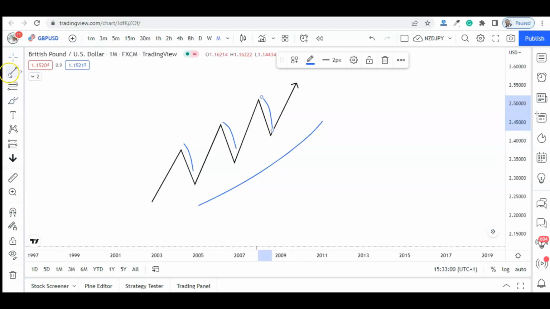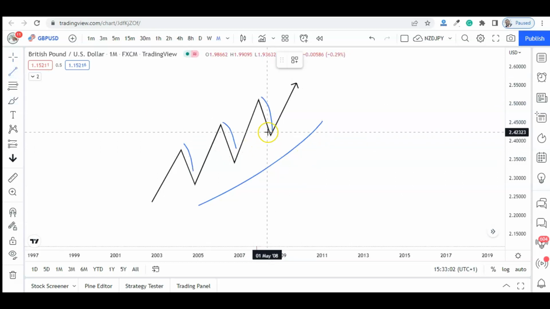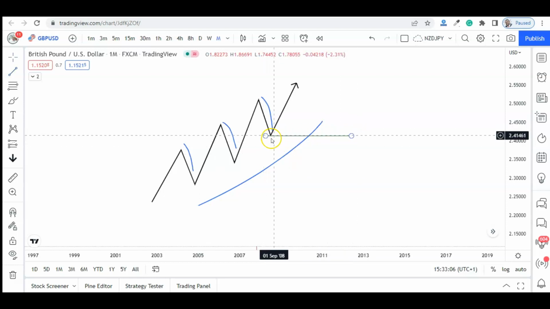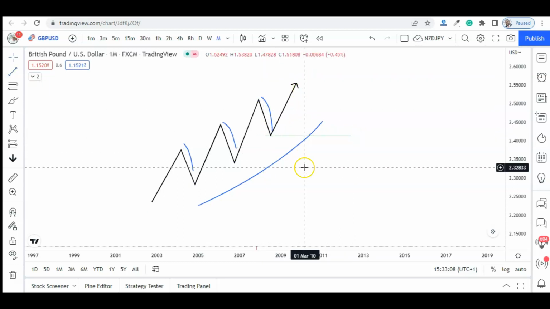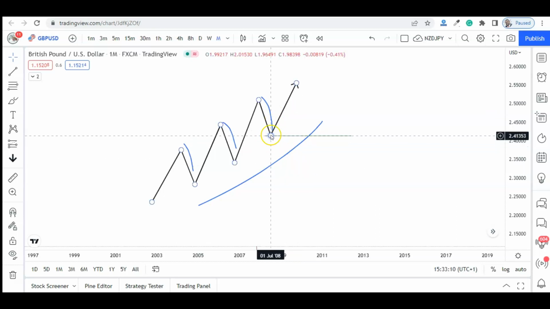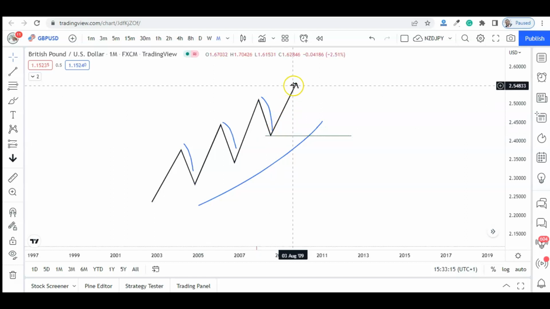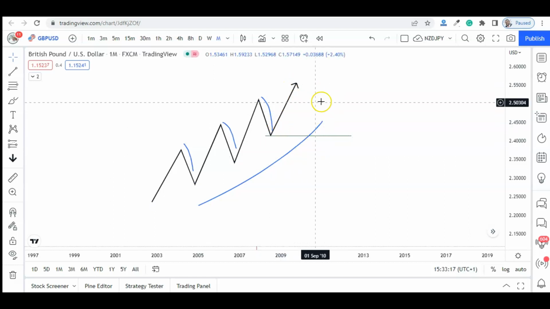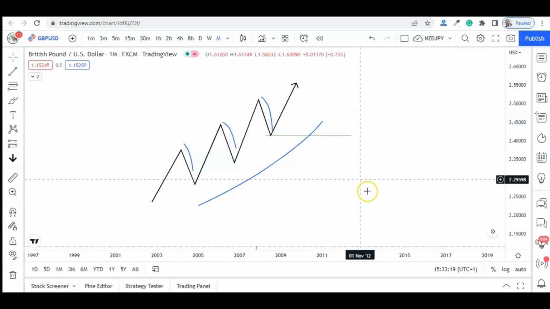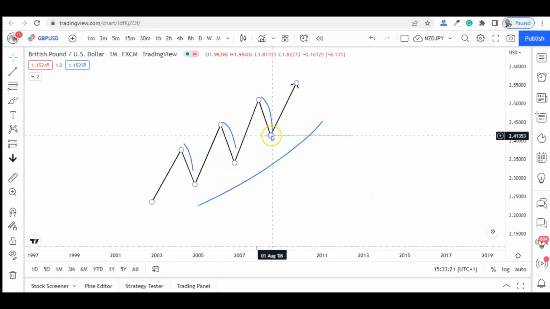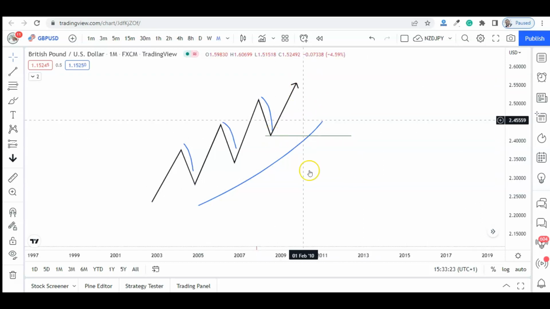Now, how do you know that the trend will be over? Is when the major leg, okay, the external market structure is broken. In this case, if this leg gets broken, that is where you know that your bias will change or shift to what? Bearish. Meaning we are at a risk of what? Reversing. Okay, and then you see something like this.